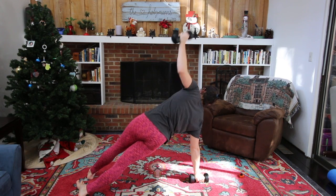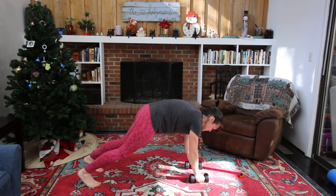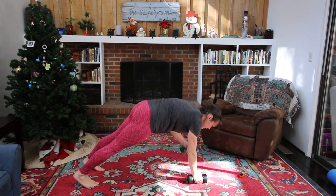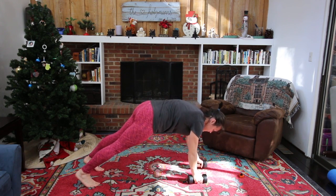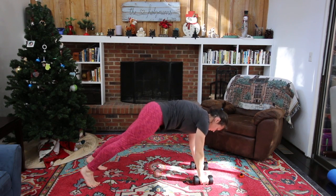Other side, make sure those obliques are on. In that full plank, you should be doing that tuck, feeling those low transverse abs, no low back. Side, you should feel those obliques.